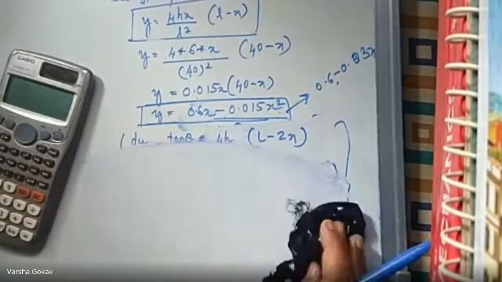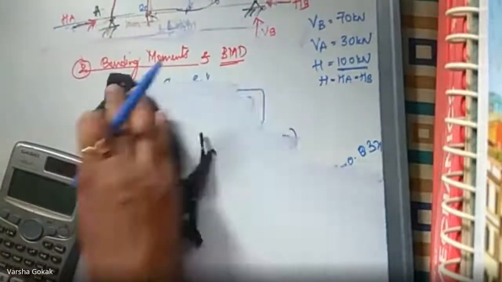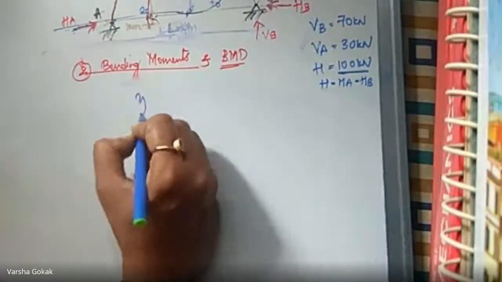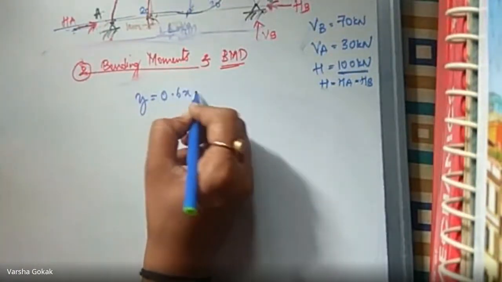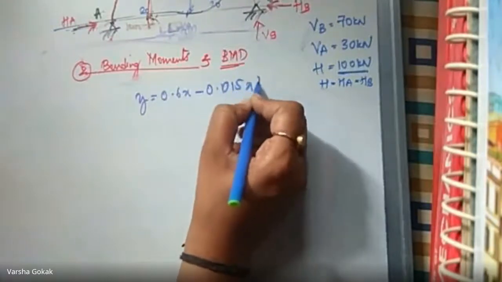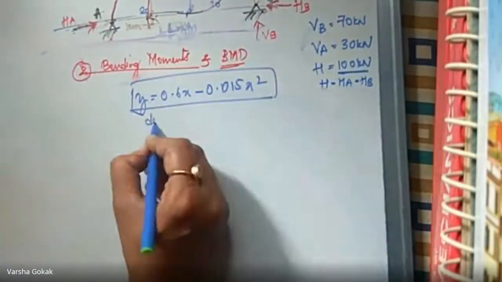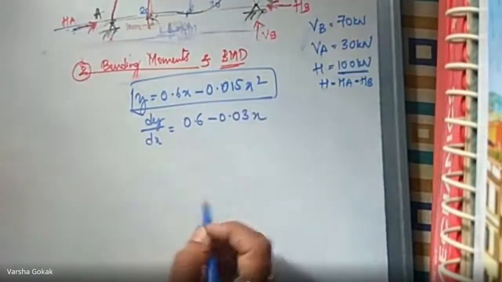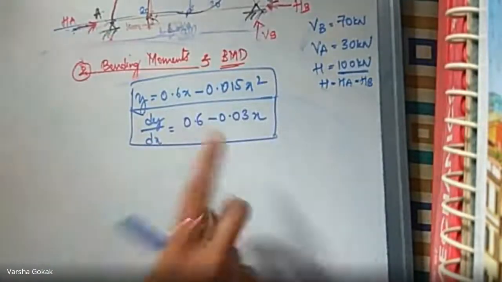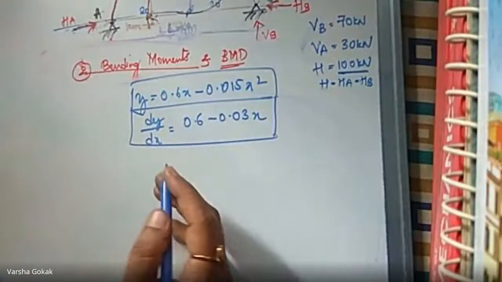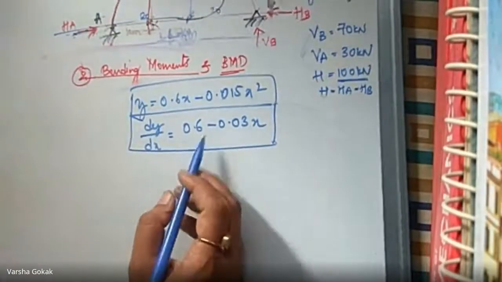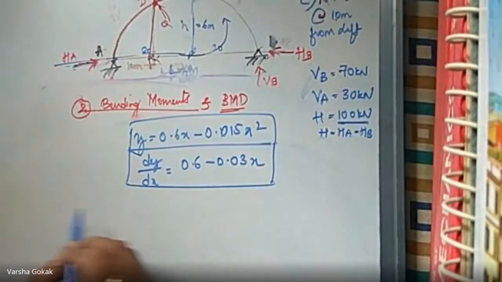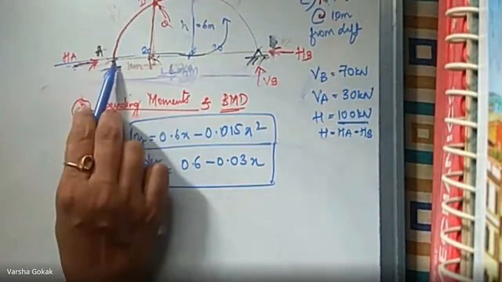Right? So I will write both the equations now. Whatever two equations we have got, those both are important. So you got y as 0.6 times x minus 0.015 x square. This was your y equation. And dy by dx equation you got as 0.6 minus 0.03 times of x. So you landed up to these two equations. This is what we have to do always. Clear? Next. Now to draw the bending moment diagram, I need the value of moment at A, which is 0. Moment at A is going to be 0, no, because it is a hinge.